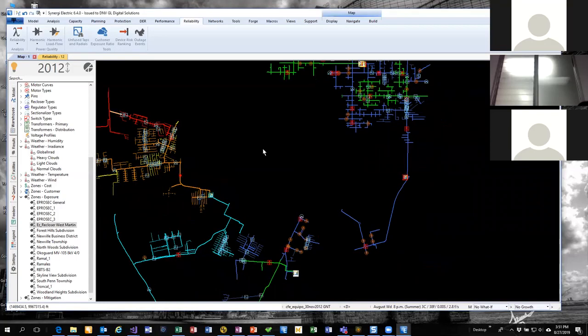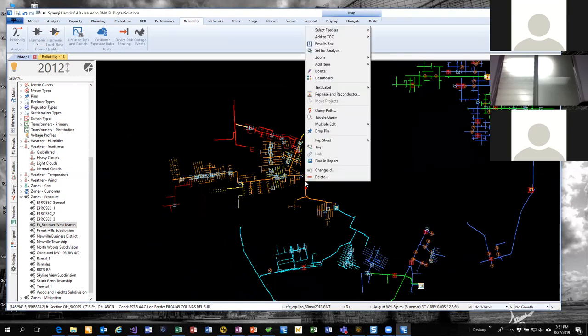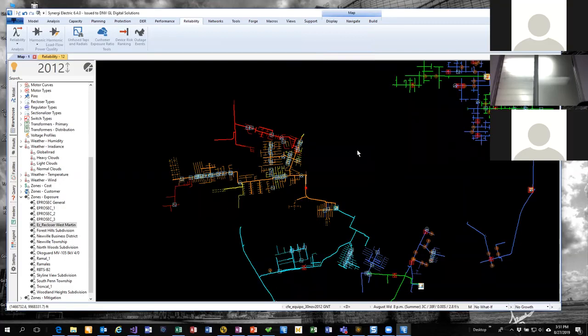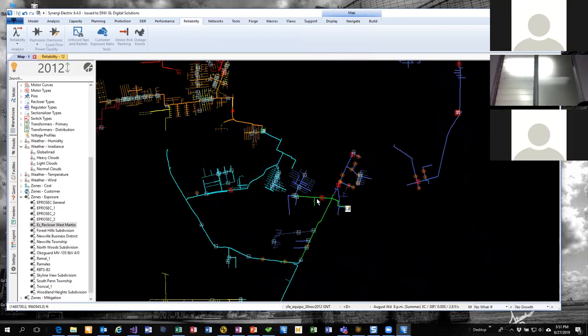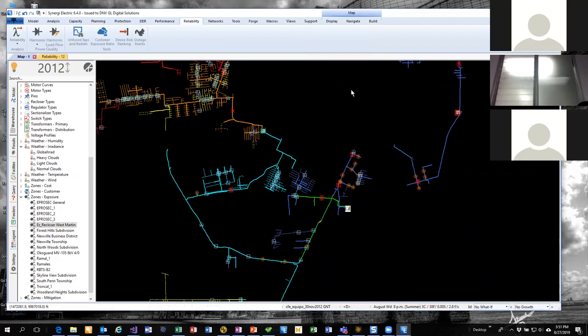Now on the harmonic side, that's an analysis that's easy to run. You just have to go in and right-click on a section, say set for analysis, and I grab this one here. It's a little more interesting, I think, because of the capacitor. Set for analysis, and then we want to run the harmonic frequency scan.